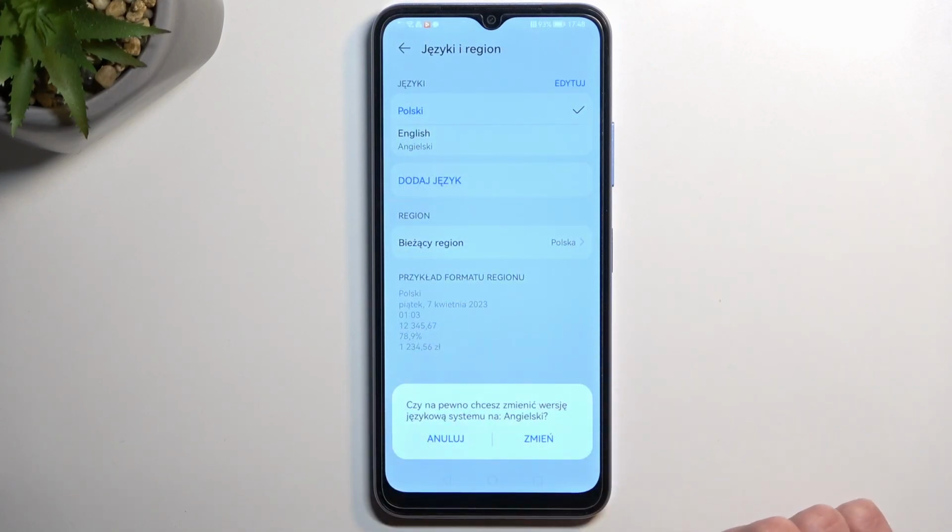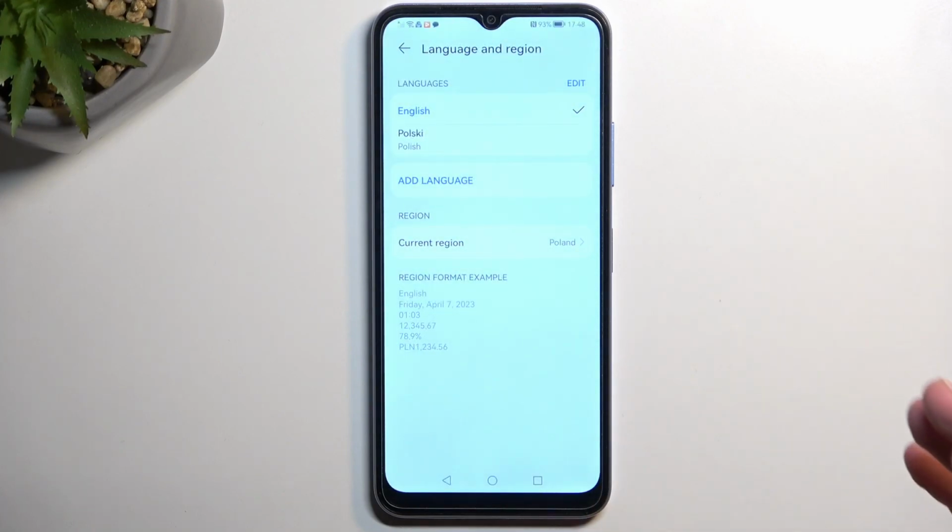Now when a pop-up comes out, you want to select change, which will be on the right side. And there we go. So we just solved the problem that shouldn't exist.